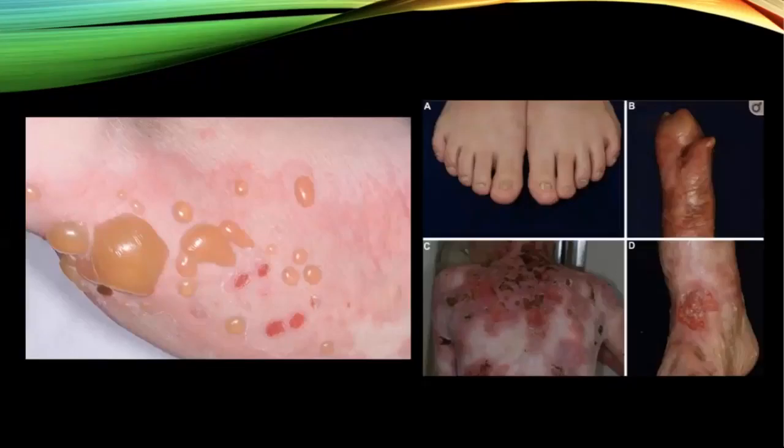Here are some examples here. So to the left, this is bullous pemphigoid, which is an autoimmune pruritic skin disease, preferentially in elderly people, that forms these blisters and bullae at the space between the epidermis and dermis skin layers. And this is actually a type 2 hypersensitivity reaction. And then to the right is a disease called epidermolysis bullosa, which is actually an inherited disorder that leads to skin blistering. And these are disorders that both involve the basement membrane that we had just talked about.